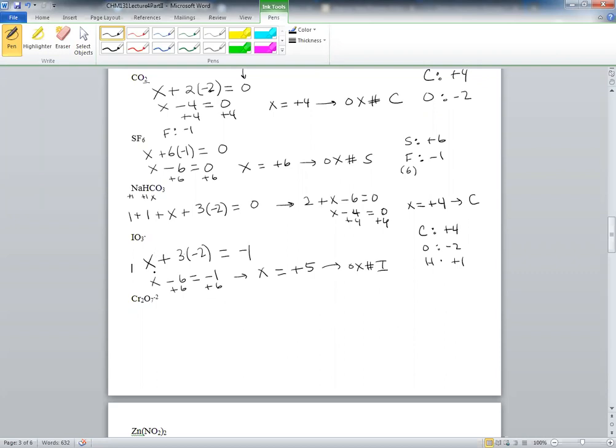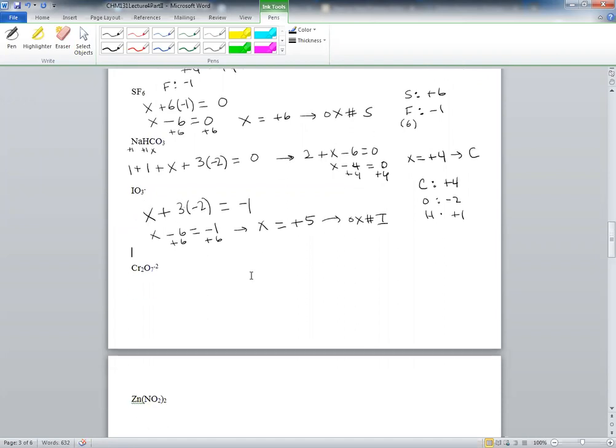Now again, I'm sure some of you are saying I don't need an equation to do this. I can just figure this out by simply knowing that oxygen each is a -2, so that's a -6. If it's a negative, it means the charge on I must be a +5. Like I said, but here's a very, very nice organized way of doing it.